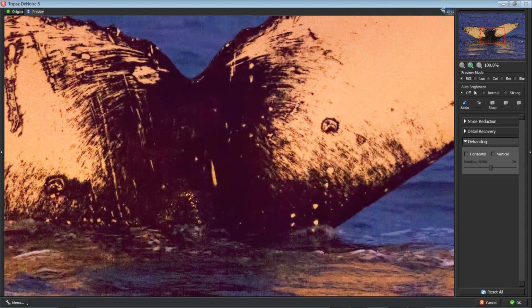Now the auto brightness controls, if you want them, you can certainly use that. These are very beneficial if you have images that are relatively dark and you haven't done anything to the tonal range before then, because sometimes that noise is going to hide down there in the shadows, and if I turn on that auto brightness, I'm going to get an artificial increase in the tonality of the image so I can see the noise more easily and then go in and make the adjustments with both presets as well as the controls on the right panel that I'm looking at right here.